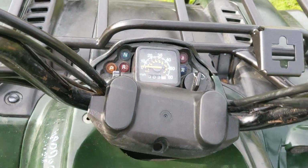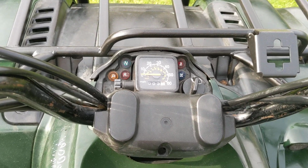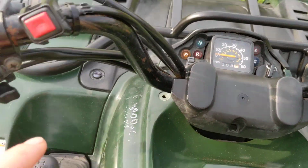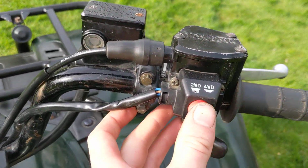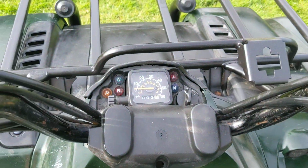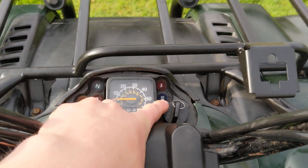This bike features the manual dials. Literally everything works on this. All the indicator lights, the speedo, the horn, although it is slightly broken off. All the lights, switchable 2 and 4, works fine. It's quite unusual. Even this four-wheel drive indicator light works.